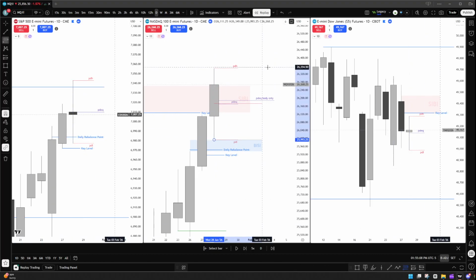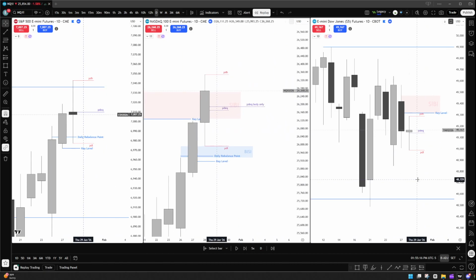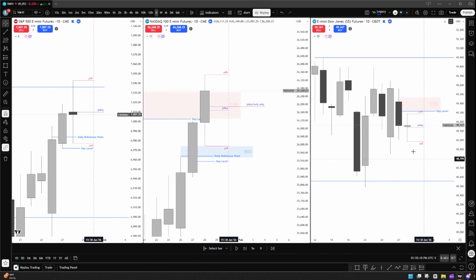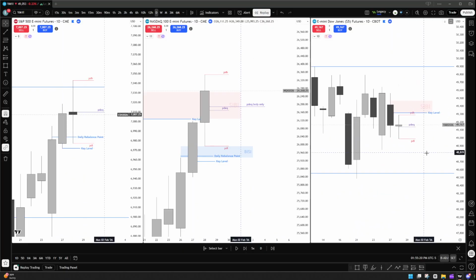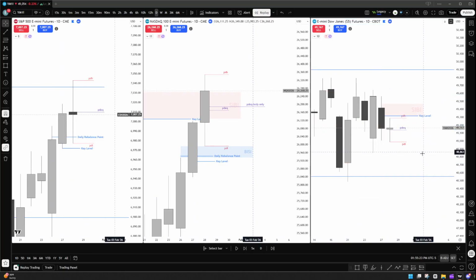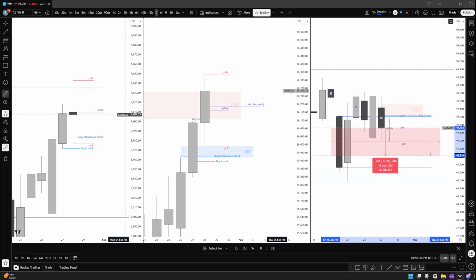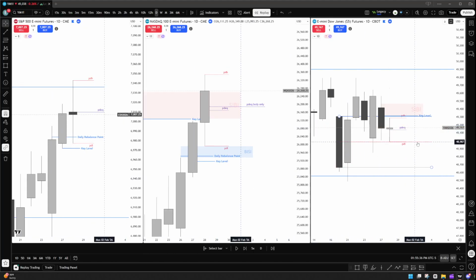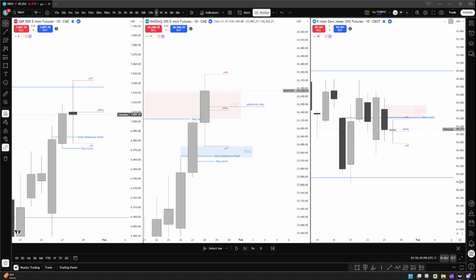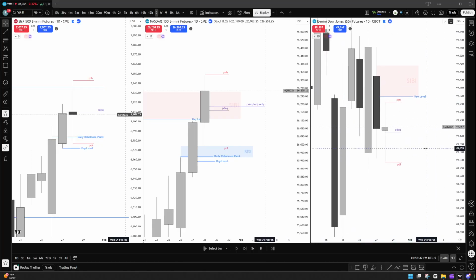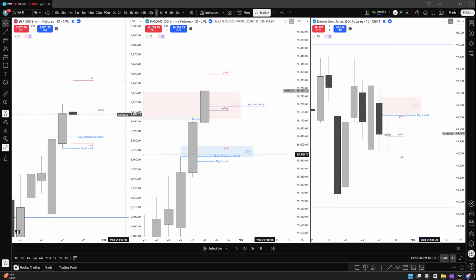And so not only did I mark out this range, but I also chose to mark out EQ of this body because I've been wanting to see how price responds at those levels. And then over here on YM, same thing, high and low, right? Also take into account where price is currently at, right? And we can see here that we are sitting inside of this OB, right? And then furthermore, I want to be monitoring EQ of this OB, right? Because that's a level in which price is being sensitive. And so that's where I've marked out my levels. Okay, like so. And that's really how I keep it simple on the daily time frame.